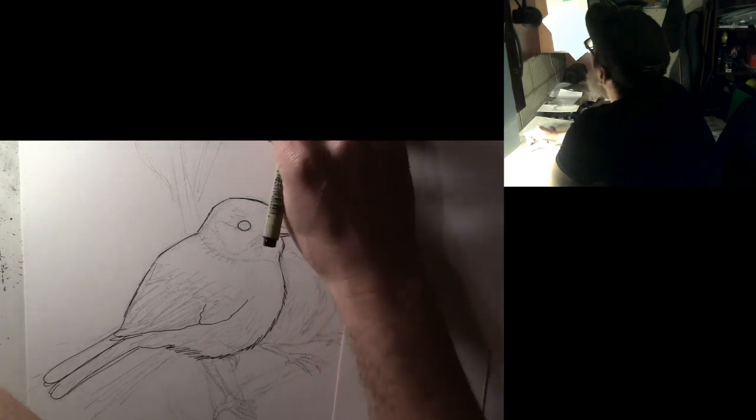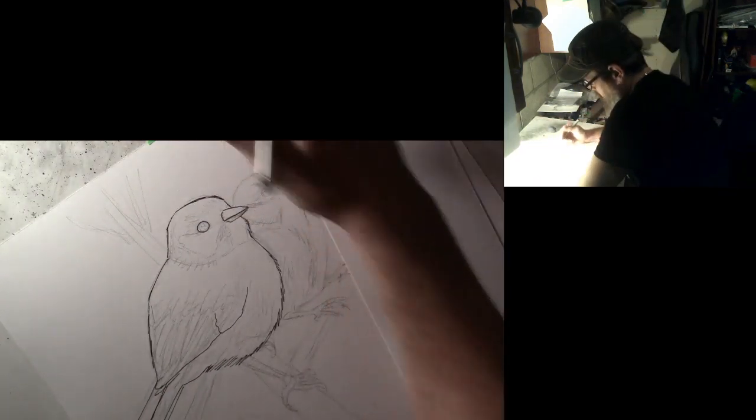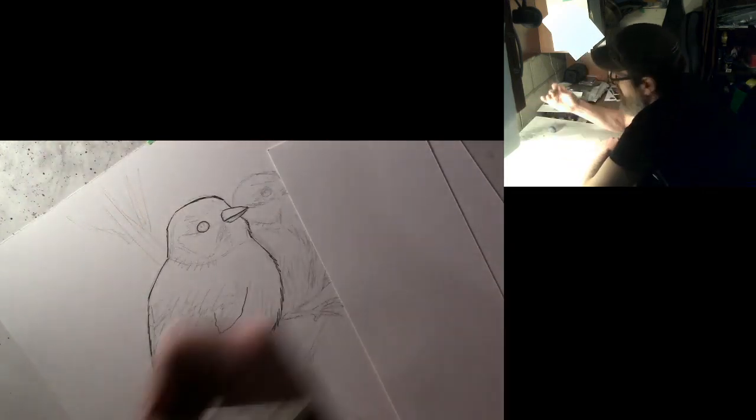Now, here's where I'm gonna actually turn my little birdie. So, yeah, just so I can, and pulling strokes.